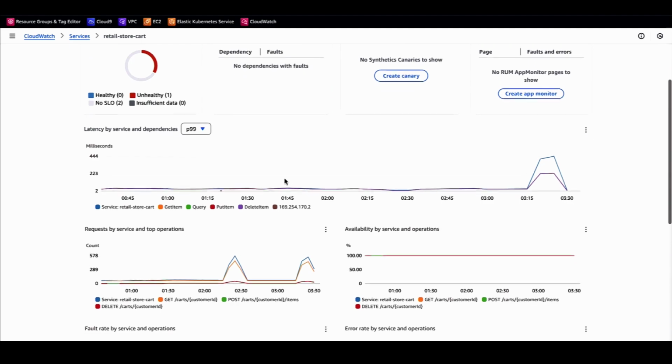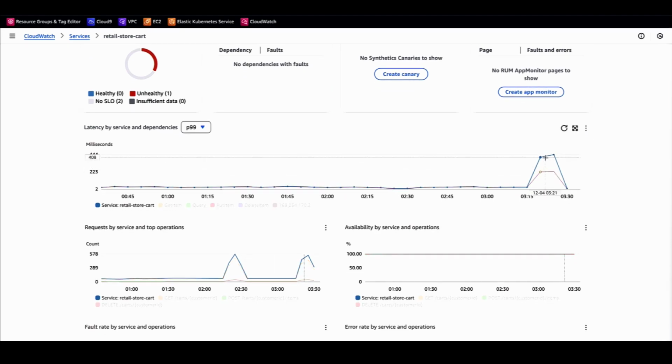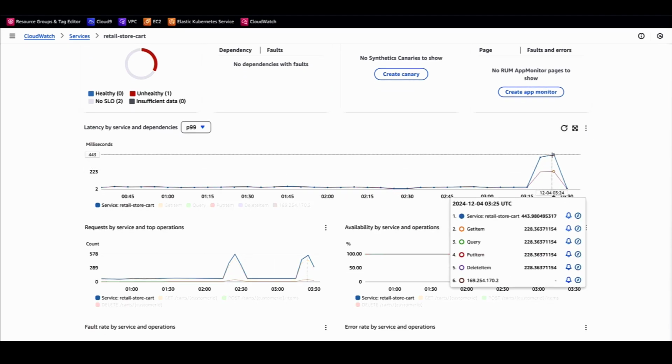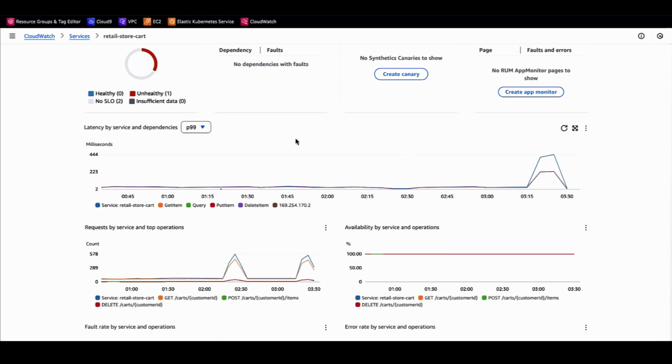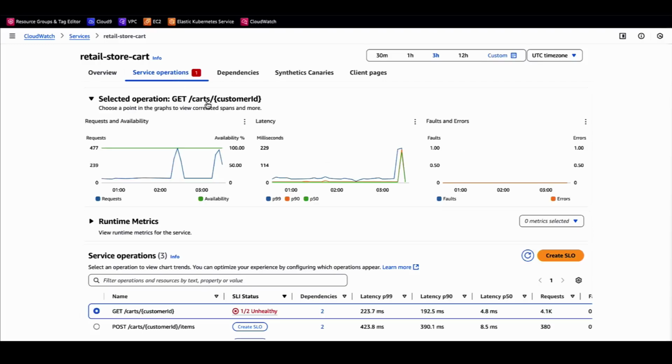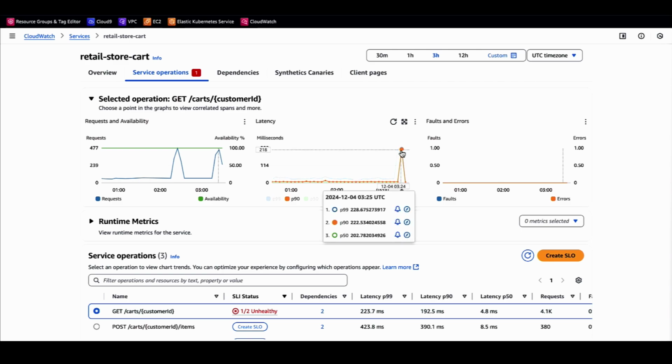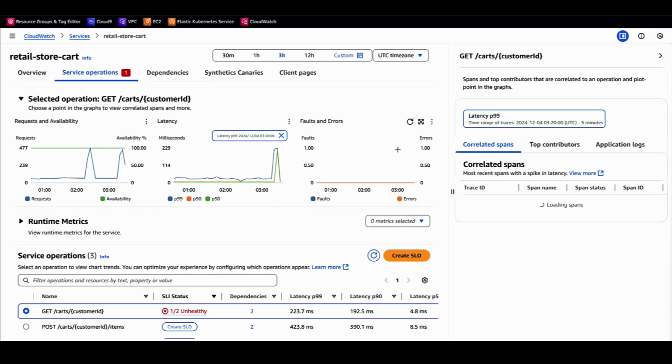I do that, it takes me to application signals, and I see right away I've had a bump in latency that's not typical for the rest of the use of this application. And that bump in latency, when I look into it, is really related to this cart store. Now I've narrowed down my component a little bit. I want to make sure y'all catch that: I was looking at the whole application, and I've got it now down to one of the components of my application, and I'm figuring out where this problem might be. So, great. I can also see in here which action it seems to be associated with. It's doing it on the Git for that action.